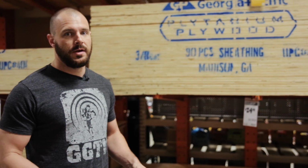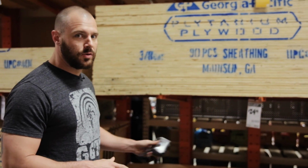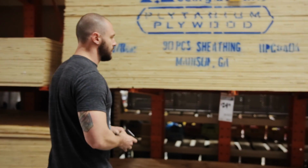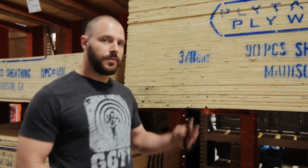If you can find OSB in 3/4 inch, that's what you want. This does not have it right now, so we're going to go a little bit more expensive, but it's still not too bad. It's $24 each. You'll need 4 of these.